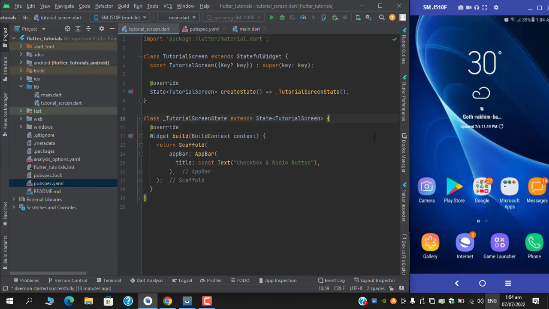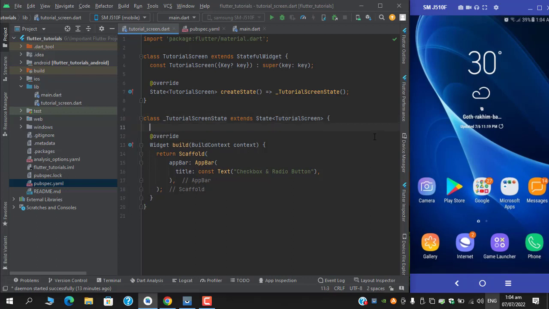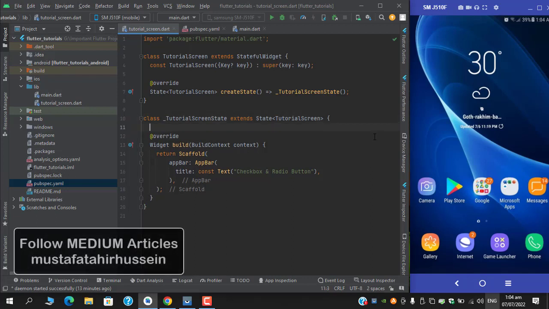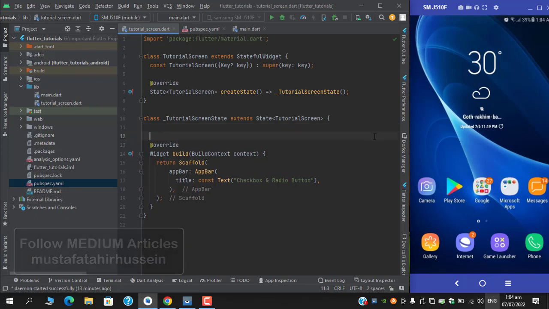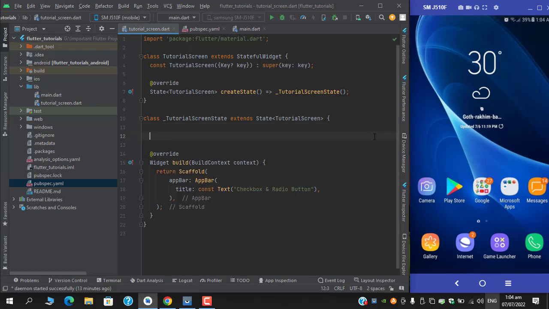It works with a bool variable. So first we have to create an instance of bool. I will create a bool instance, let's say my course, and keep it false.